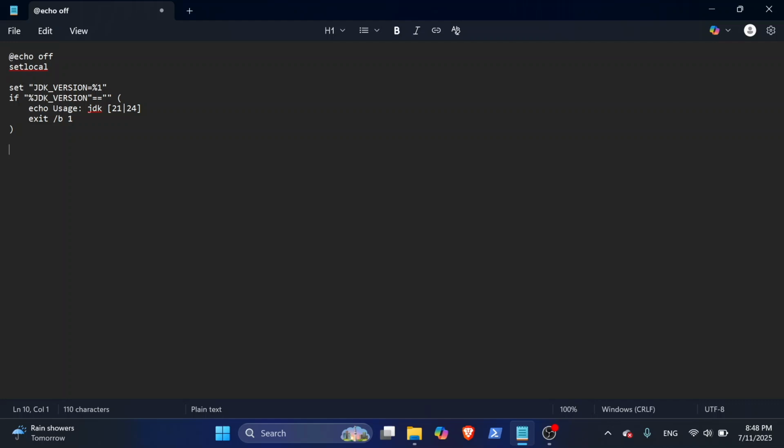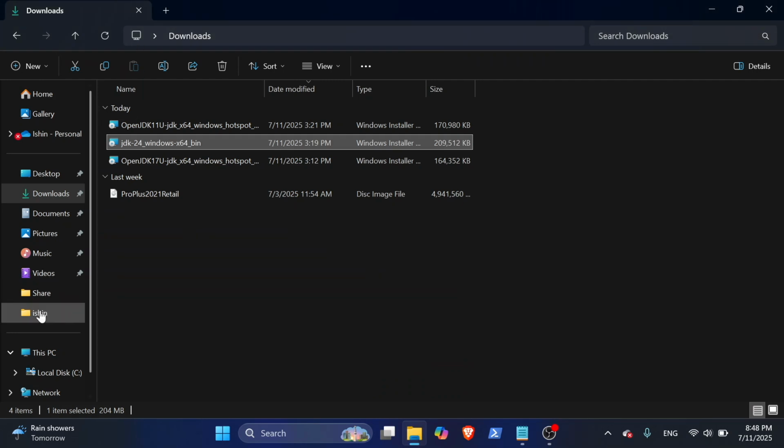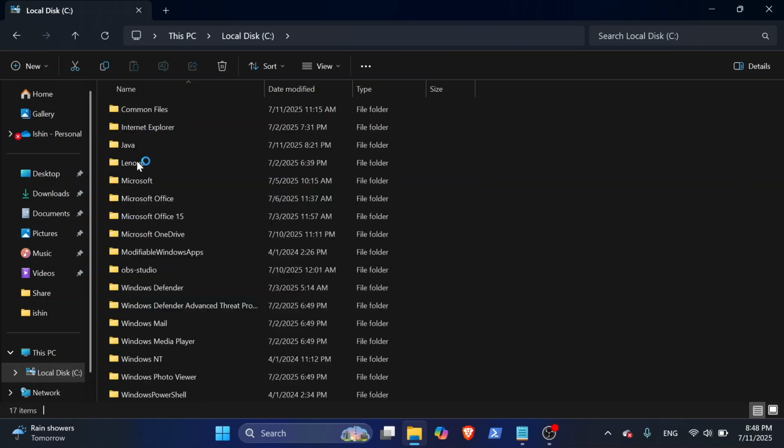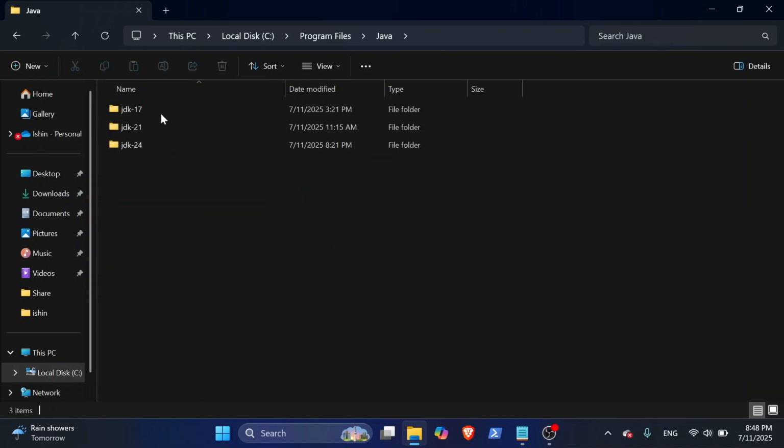Next, set the JAVA_HOME variable. Set JAVA_HOME equal to the directory where we have installed Java. This is C:\Program Files\Java\jdk.